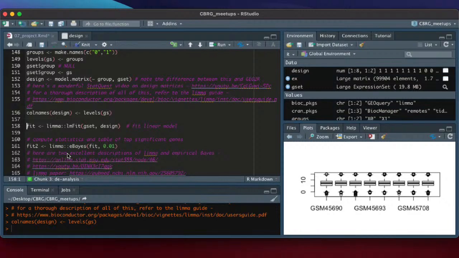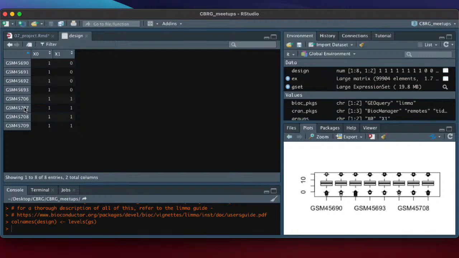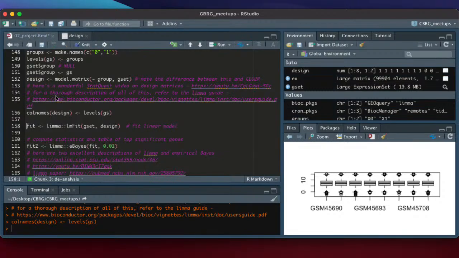There are a few steps in limma. One is really simple: we just fit the linear model, and we use this lmFit function. lmFit requires two inputs: your dataset, this GSAT, and the design matrix. You will see that there's correspondence between the row names of the design matrix and the column names of GSAT. That's really important. If those two don't match, if there's some clash, you'll get an error. But having gone through all of this code will ensure that that is in fact the case.